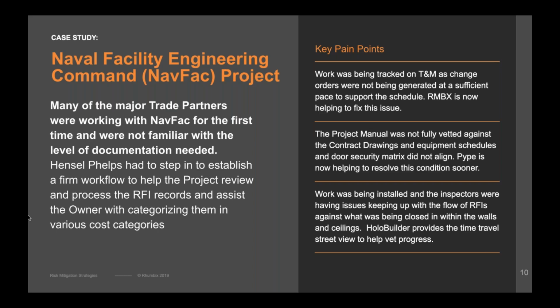Finally, as the stakeholders came in and started activating the space, the level of as-builting was slightly inconsistent based on what each stakeholder group needed. The NAVFAC standard was met for the project, but certain stakeholders needed additional information. Fortunately, the project team was able to take in-wall close-in pictures. However, they were managed in a traditional file on a desktop server where you would have to click through multiple subfolders to get to the picture you needed, which bogged down the process and didn't make for as consistent or cohesive a handoff as Hensel Phelps and the stakeholders would prefer.